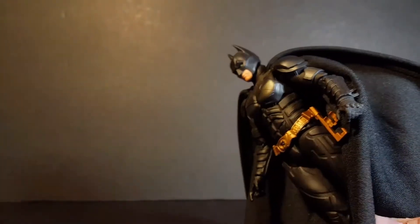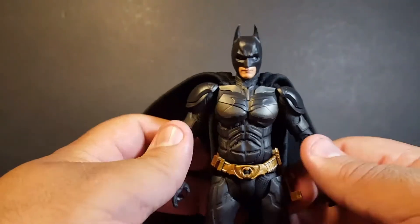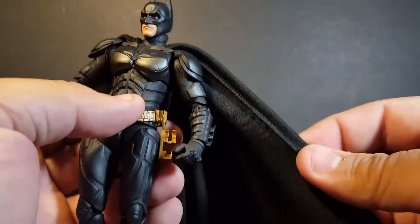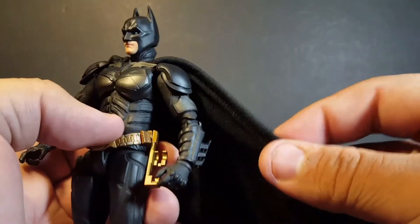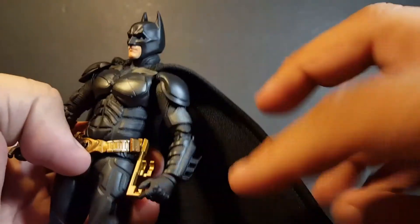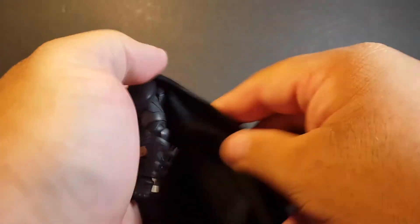His cape is also a nice cloth cape, thank God. Because we did get — this is the other Figuarts Batman from Injustice — and he had the plastic cape, and we all know the debacle with that. I do not like that solid rigid plastic; I am a fan of cloth capes. Now I'm not a huge fan of cloth capes with wires in them, but it still works pretty good. This one actually has more flat wires in there that are pretty thick, so they hold up pretty sturdy when you want to bend them around. You actually get four wires in that cape, which gives a pretty impressive wingspan.